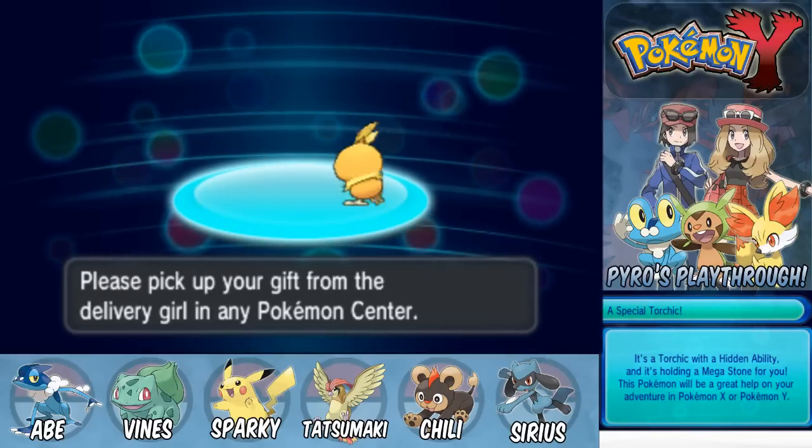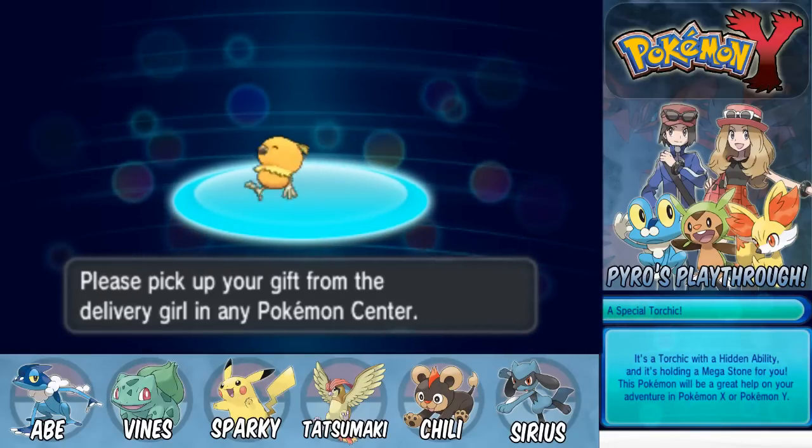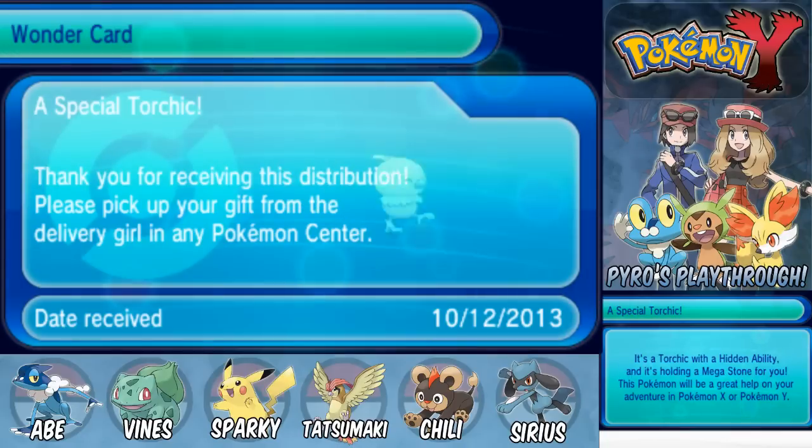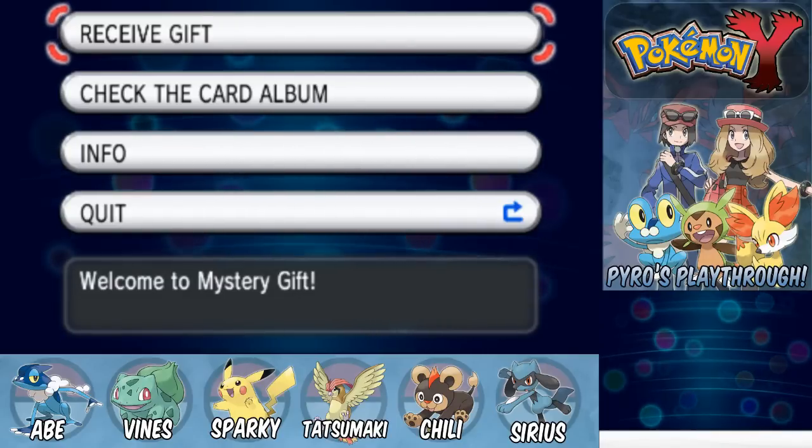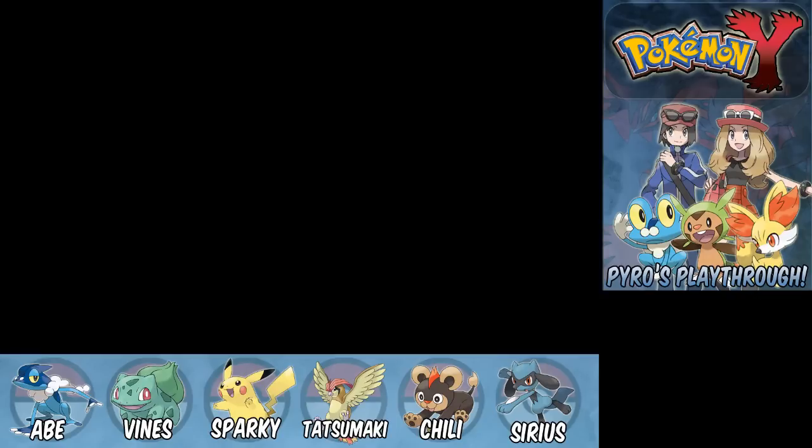Woohoo! Aw, look at it, it's so cute! It's so happy, look at it! Aw, yeah! So I have to go and pick this up from the delivery girl in the Pokemon Center. So with that, we will quit, and we will head on back into Pokemon Y.